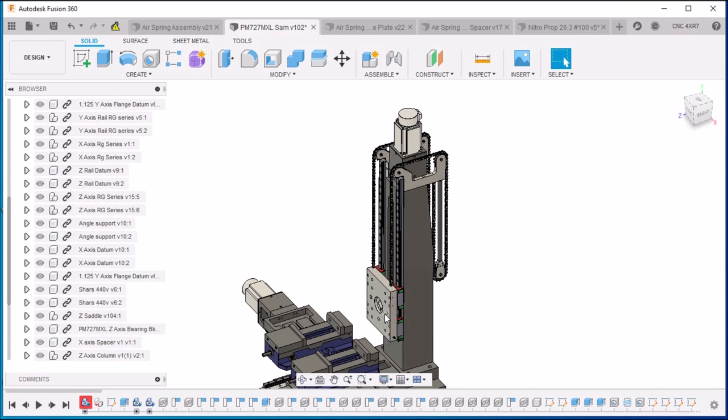However, we don't really want to lift the head, we just want to balance it. So what we've done is we're utilizing two 100 pound springs, and we think that's going to give us a nice balancing point for the head. So let's take a look at what we've got.